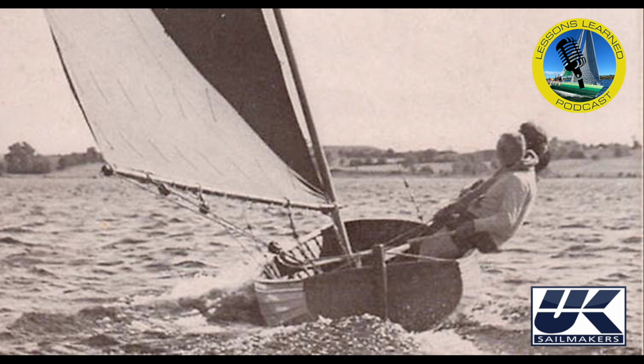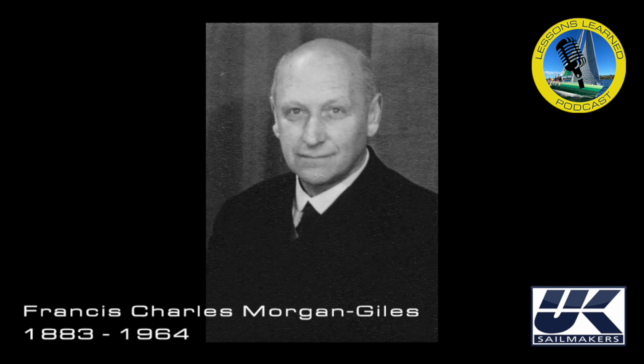The background of the Shannon is interesting. It was a boat that was designed in 1922. It came about because the Shannon River needs boats that are kind of unique. There was an 18-foot class originally, but it was very much an open design. And to standardize it, they switched to a one design by Morgan Giles. And that was the birth of the Shannon One Design class.